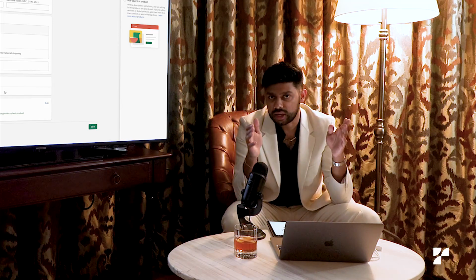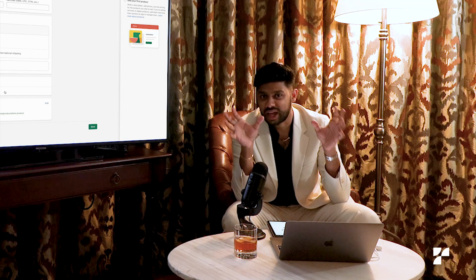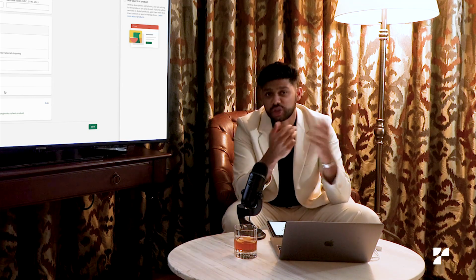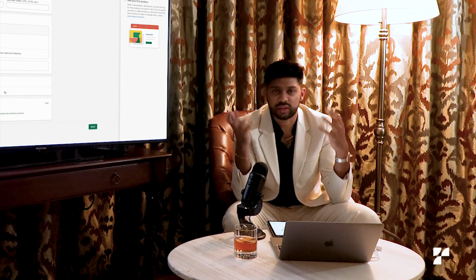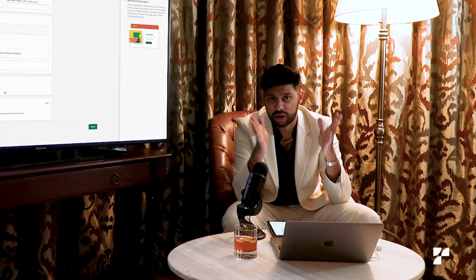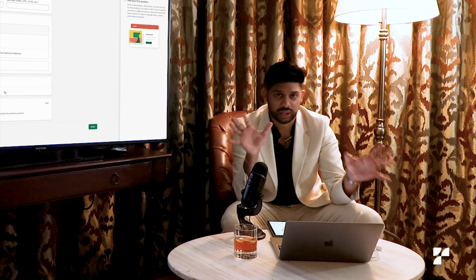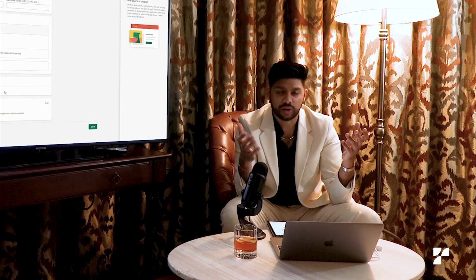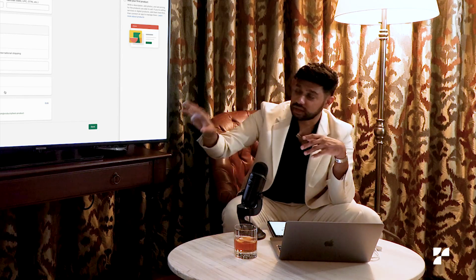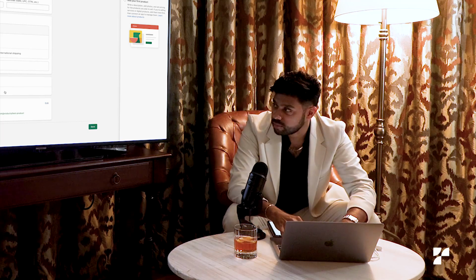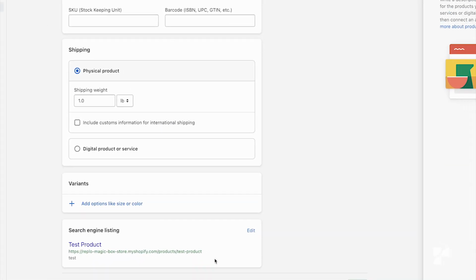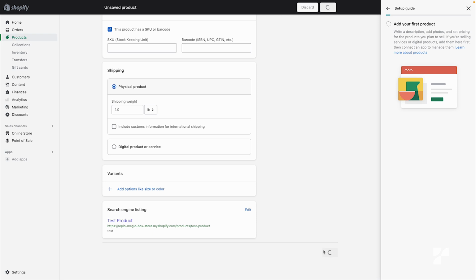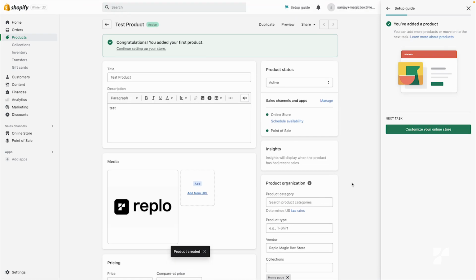One of the key callouts that we'll make, and this is something that apps help fix, is that Shopify has a 100 variant limit. That means your product can only have 100 different option and color combos, or it doesn't have to be color, but basically option combos. There are apps that help you get around it, but that is just something to note within Shopify. And then after you're done, you hit save, and voila, you've added your first product.